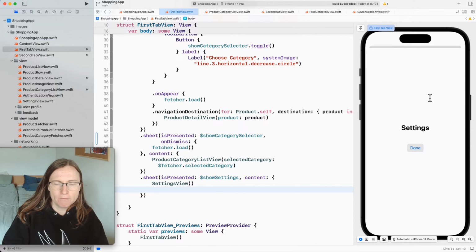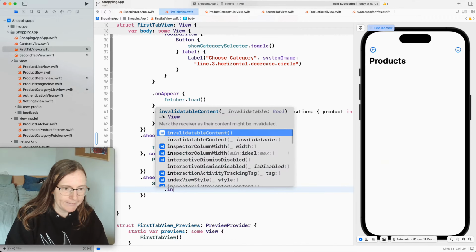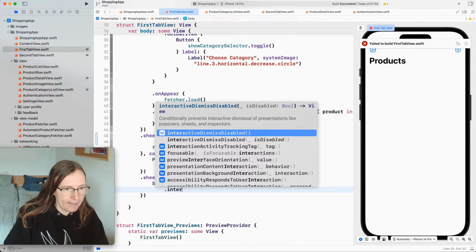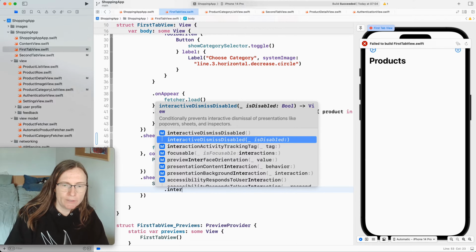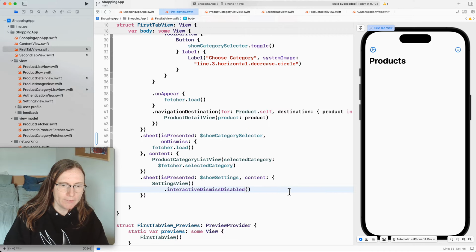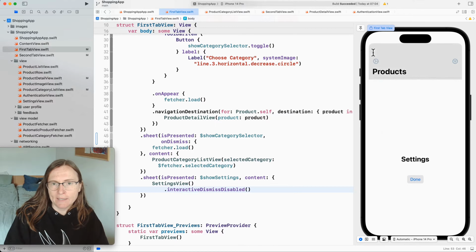For this settings view, let's explore some of the other customizations for sheets. For example, maybe in this case, I don't want to allow this swipe to dismiss. It is interactive dismiss disabled. If I set this, it will not allow this swipe to dismiss. You can also programmatically change this. Maybe sometimes you want it or not. Then you use this second one where you pass the dismiss property. Let's just do this, and now if I try, you still see the animation a little bit, but I won't be able to dismiss it. Luckily, I already added here a done button, which dismisses this view.